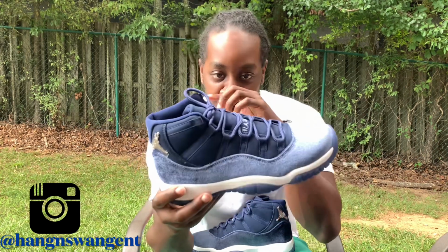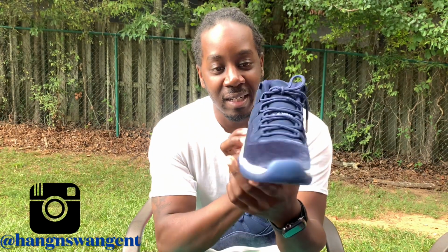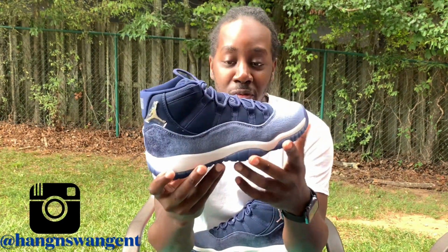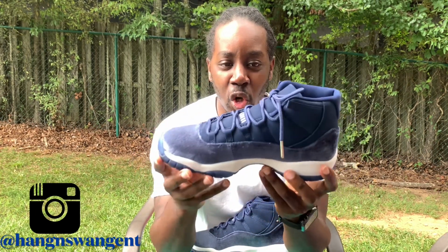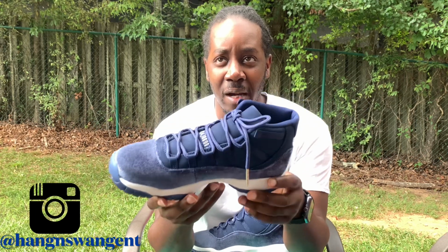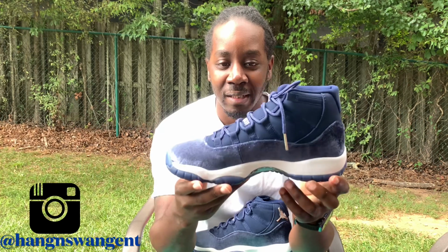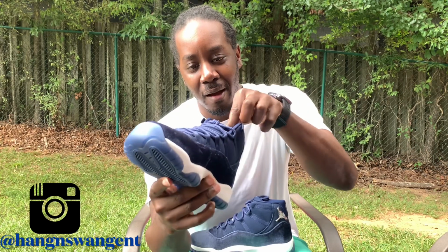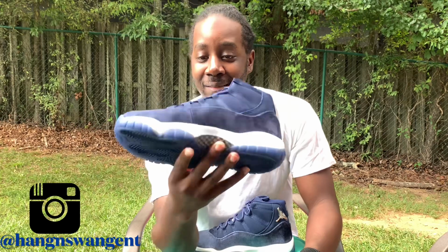I think they most definitely gonna make extended sizes for this, because I can see a lot of dudes hopping on this shoe too. Hell, I can see myself rocking these, to be honest with you. They released this starting with that velvet material, I think in like a burgundy or purple color a while back, and dudes were rocking those. And it's blue too, midnight navy at that. My favorite color.